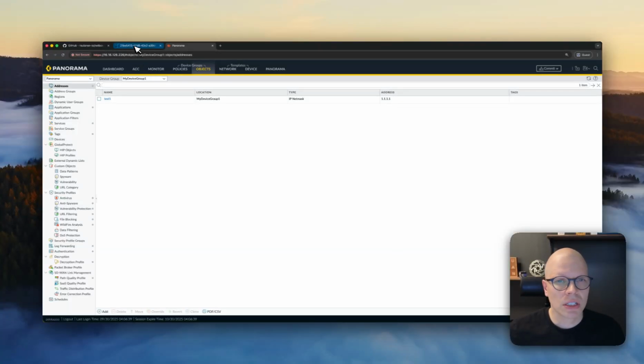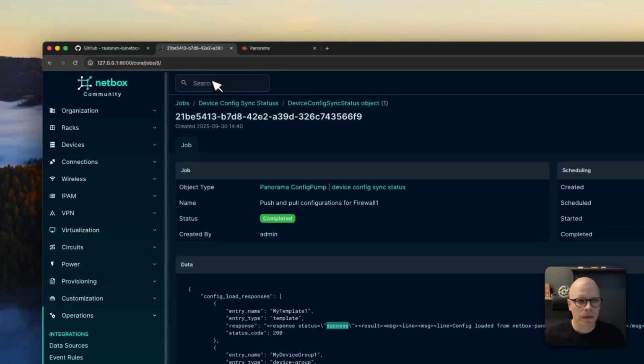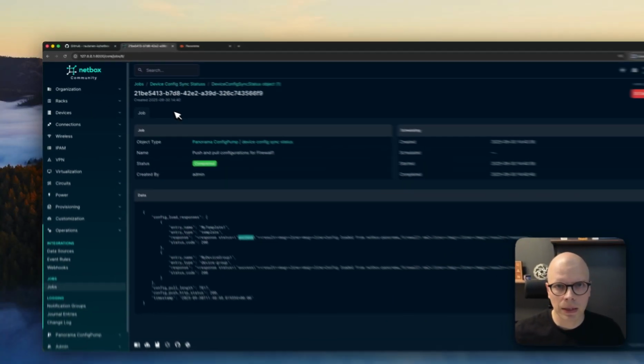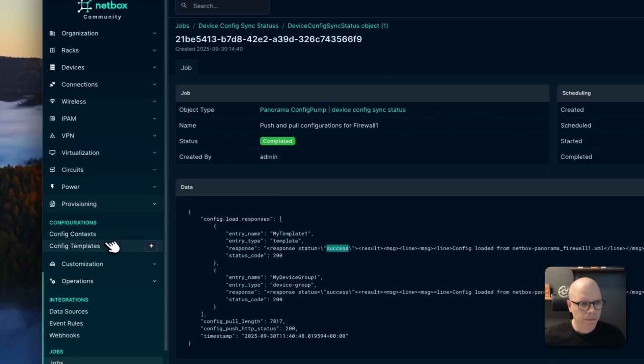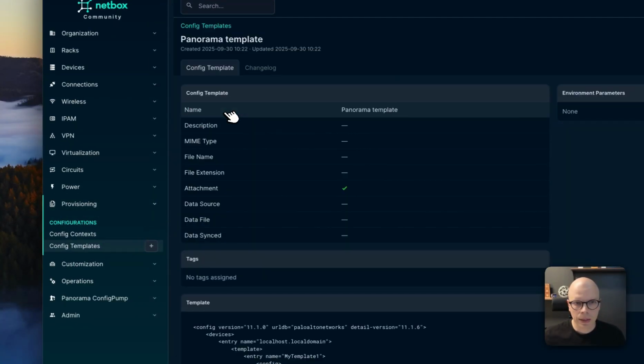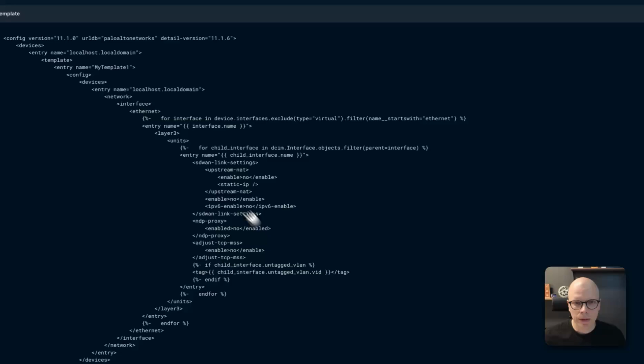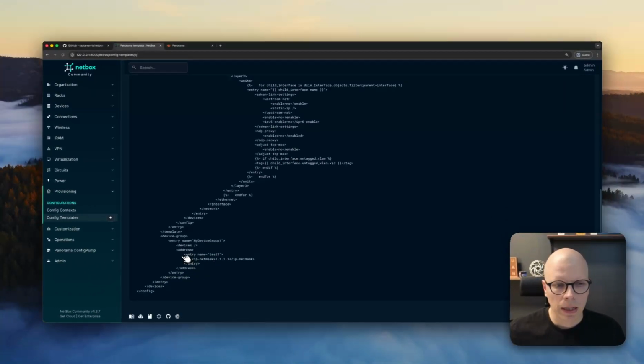So that was just a static thing in the template, and obviously that's not the main use case, but instead you can go and edit this template and go through all of the IP addresses in NetBox, match your criteria, whatever they are, maybe group them and put them to the Panorama.